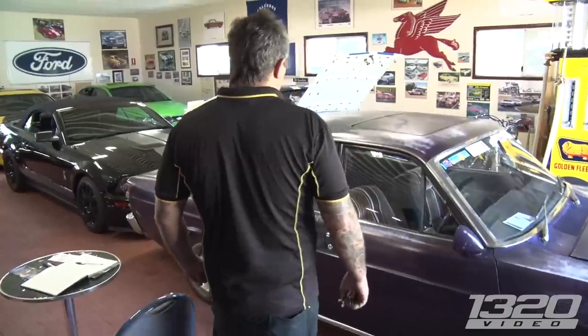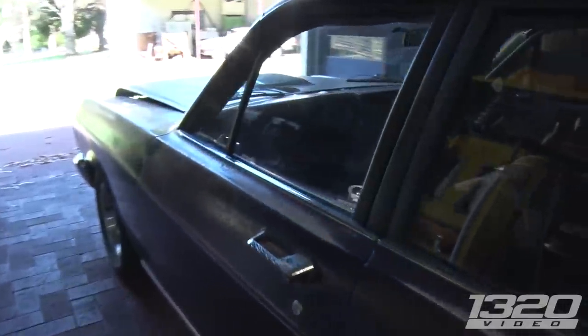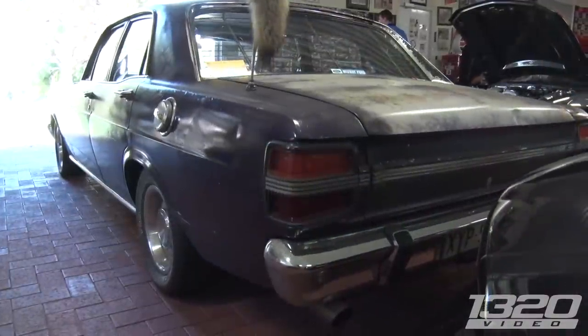Frosty was telling me about the purple car. This sat in a shed for years and years because somebody tried to steal it. Then the guy passed away and we heard about the car. I had to buy it without seeing it — I told them to get a price from whoever they liked, and when she came up with one I offered her 10 grand more and she took it. When I first pulled it out of the shed it was under about an inch of dirt. It's an XYGT — Wild Violet manual with black trim and a sunroof, probably one of the rarest setups you could have.